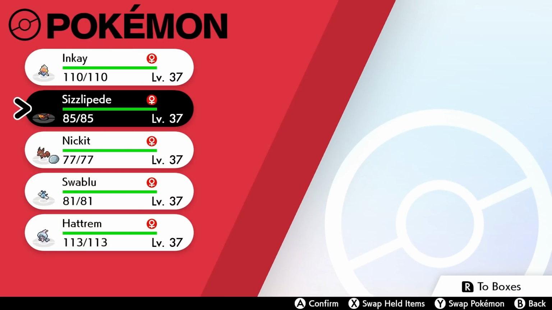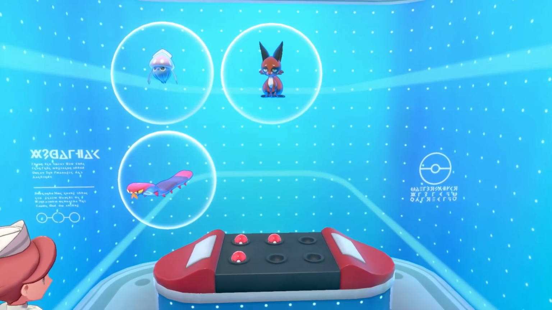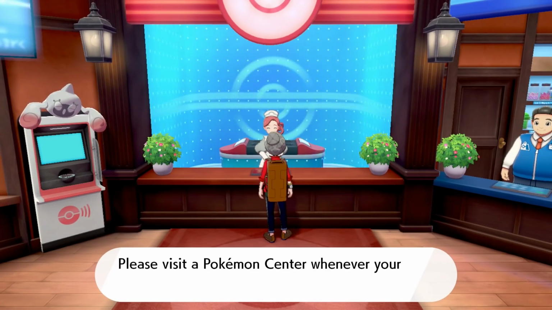So this is the first time I felt genuine fear come over me. We were going to be facing off against Melony with a team of Inkay, Sizzlipede, Nickit, Hatchrim, and Swablu with a level cap of 42. The difficulty was definitely going to be ramping up, as proven by this next battle with Hop, where I get absolutely obliterated. At this point, I was still playing without items, and Hop was proving to be a tough nut to crack.